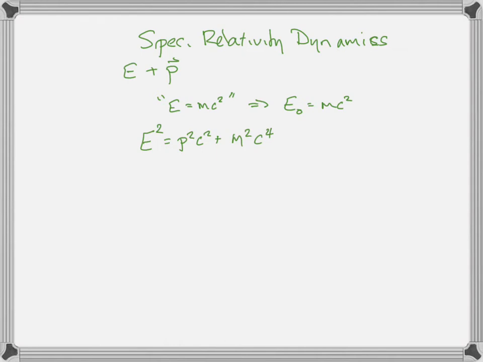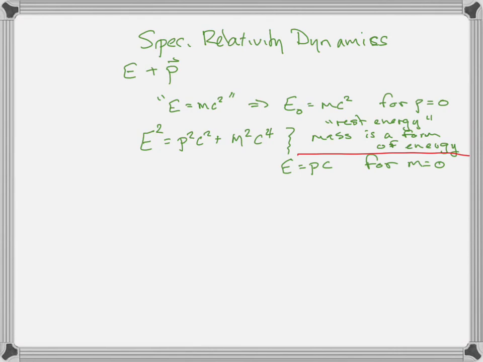And this tells us that mass has an equivalence, that there is no difference between mass and energy. Mass is energy, energy is mass. We already said rest energy is mc squared. That means if something isn't moving, it still has a certain amount of energy due to the fact that it has mass. Mass is a form of energy.